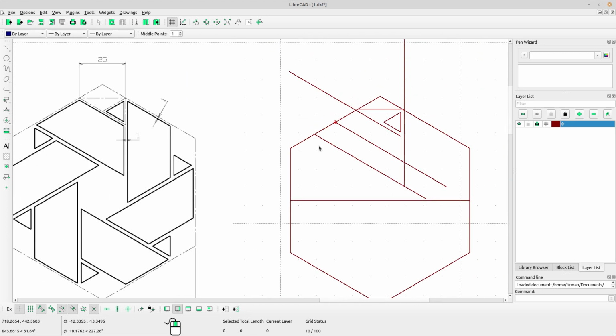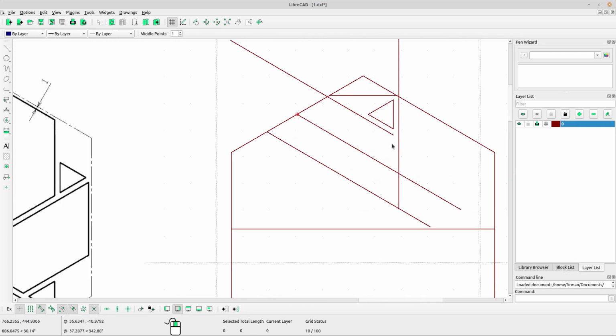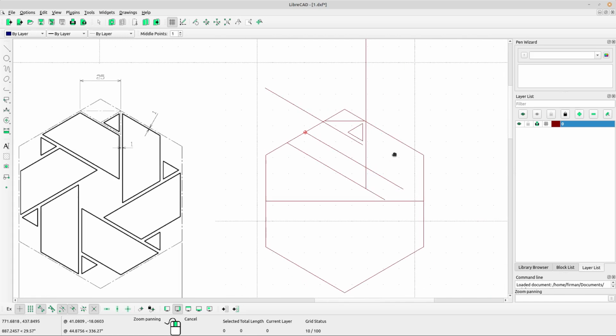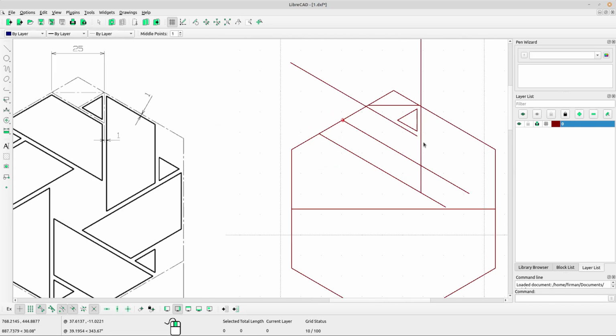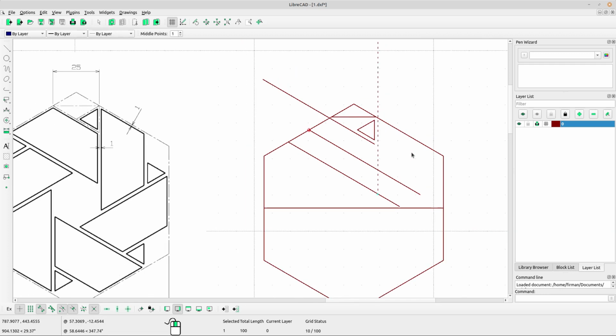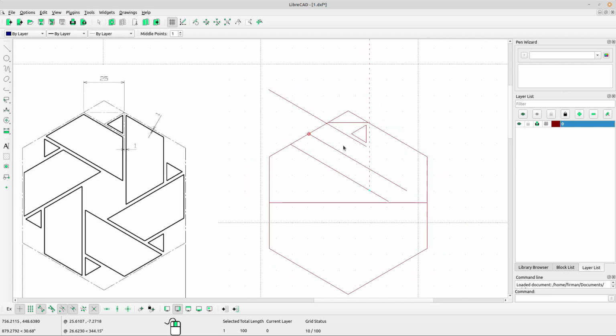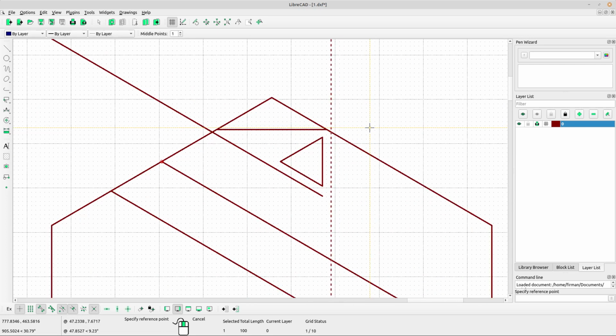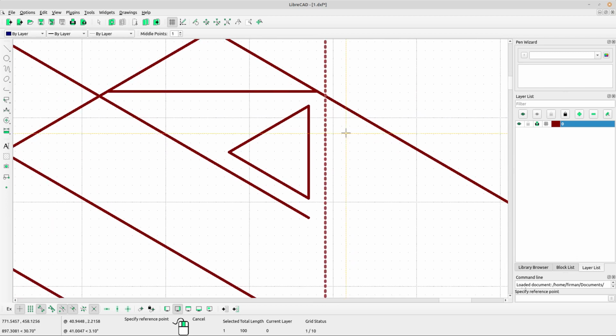press escape on your keyboard and then select the horizontal line. Okay, and select move for copy tool, left click at the reference point. It is the intersect.